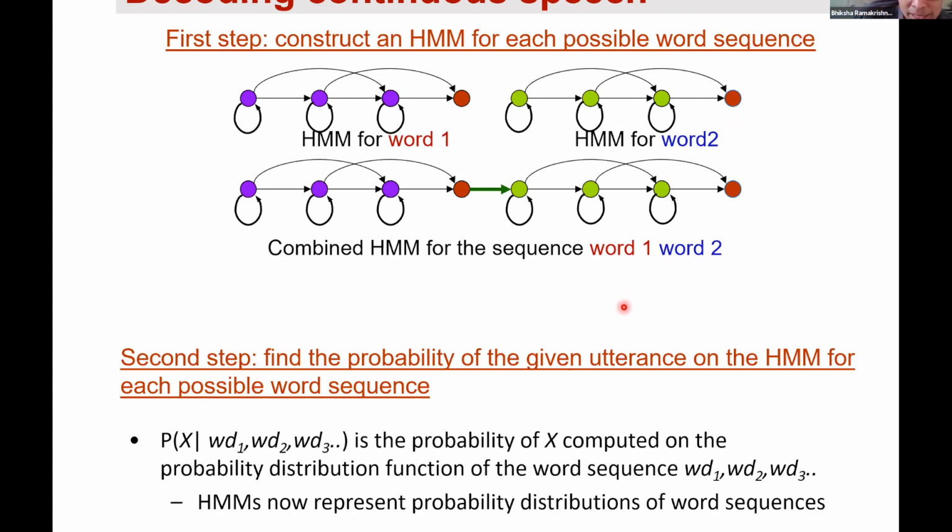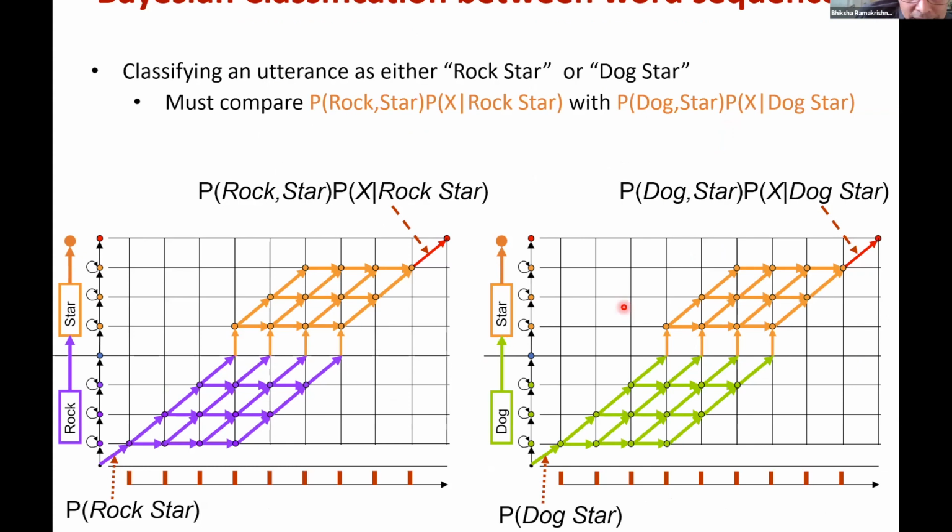Right. And so, that's exactly what we will do. So now I'm going to use this completely corny example where you want to recognize either rock star or dog star. Okay, it's a corny example. I don't know why I came up with it, but it conveys the concept. So what would you do? You record examples of rock, you build a model for rock. You record examples for dog, you build a model for dog. And then you build a model for star.